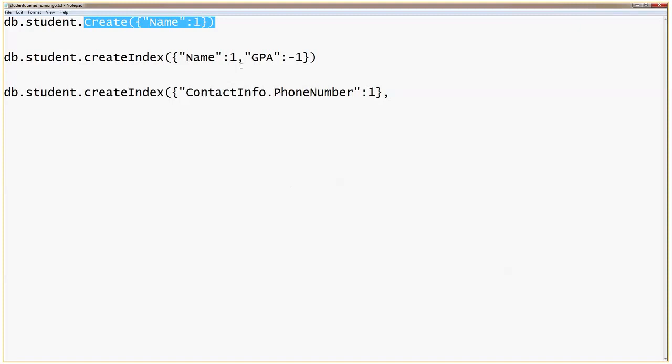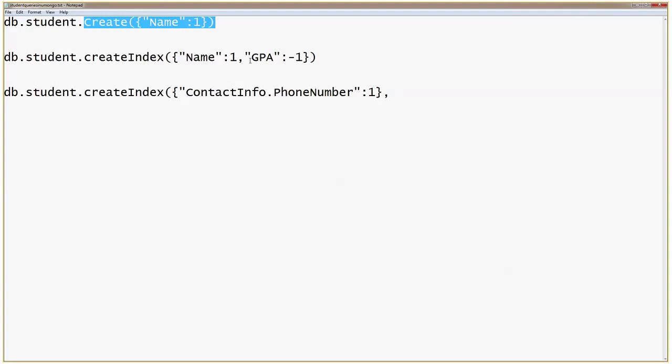Let's say on a student, you could have an index on name and GPA. If your queries require both, then create an index on both of those. And the order of the index, like which field do you mention first and which field do you mention second, is really important, because that dictates the performance of your indexes.